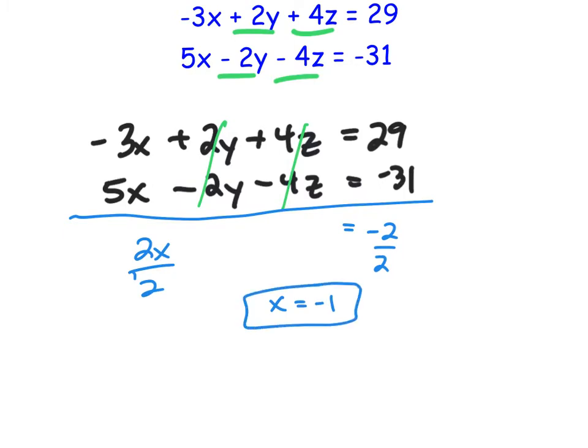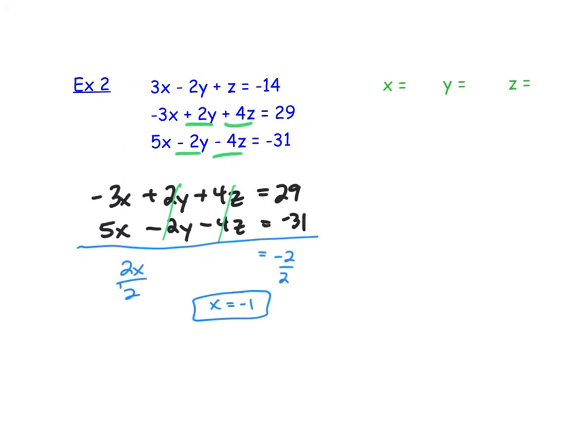All right, so that worked out kind of nicely. We got x is negative 1, so x is already down. But we're still going to have to do a little bit of algebra to figure out y and z. So one thing that I'll do oftentimes is label these three equations A, B, and C, just to organize things a little bit. So what I did here was B plus C.